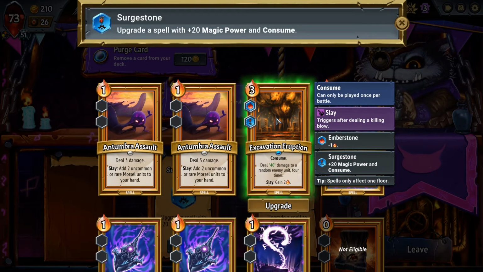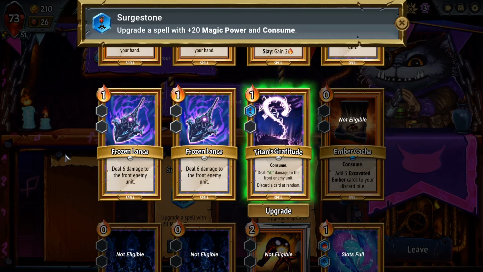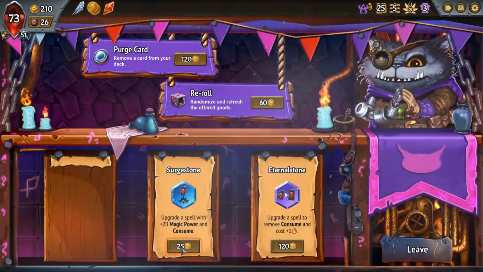$40 times 3. Just hold on to it and play against the boss. 50. And consume. It's not a very good card. I'd rather just remove it. I'm not going to pay 25.